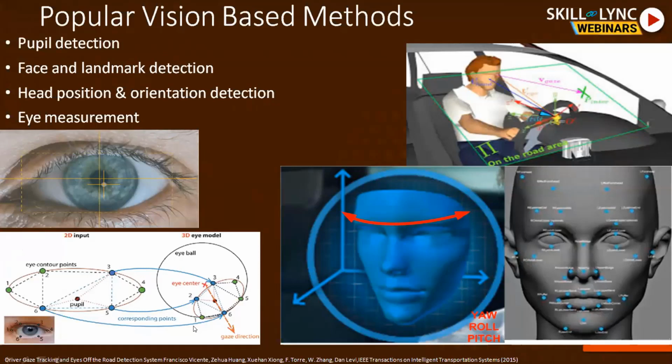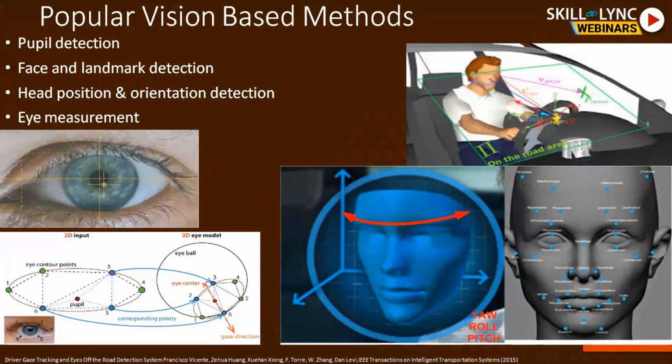Now, once we get this sorted out, you can see on the right-hand side here, with reference to the center of the steering wheel and the detected eye gaze movement from the camera and the other sensors, we can simply plot all this information, and using a lot of math tools, we can tell whether the driver is looking on the road or off the road. It's a very interesting technique, and it's increasingly being used today.